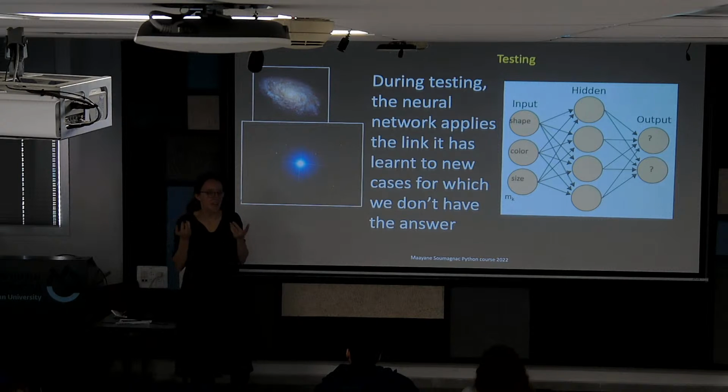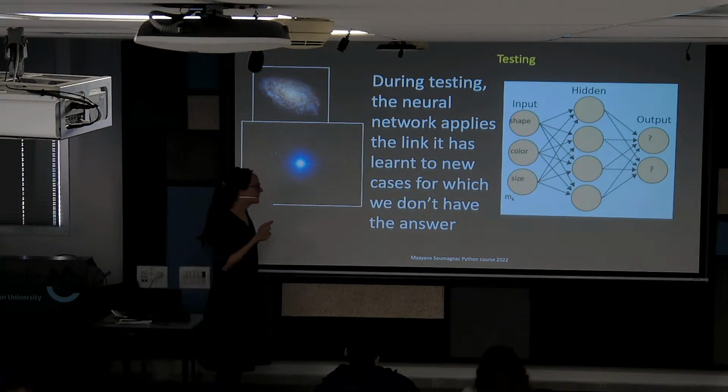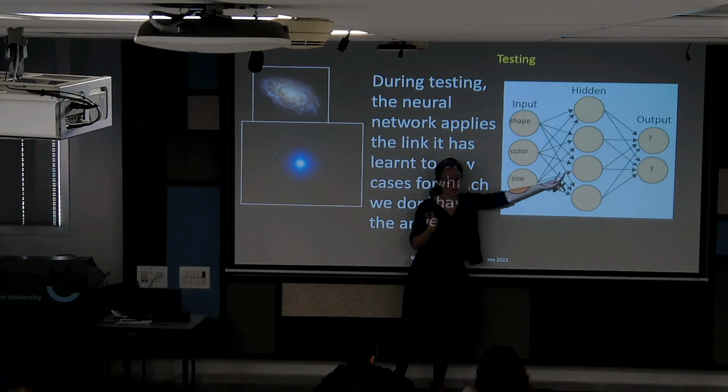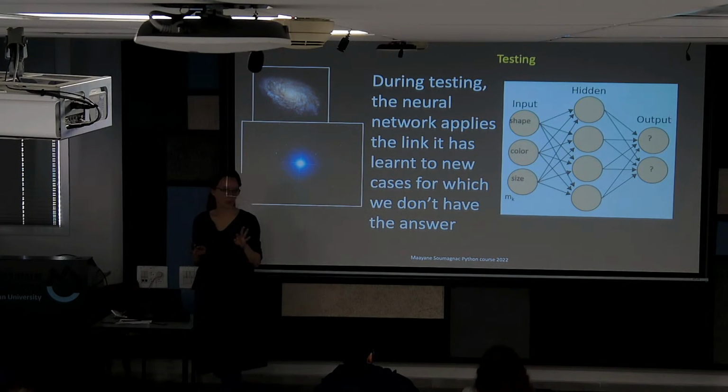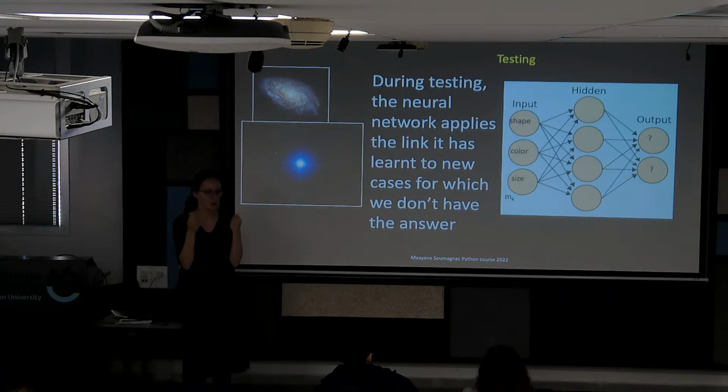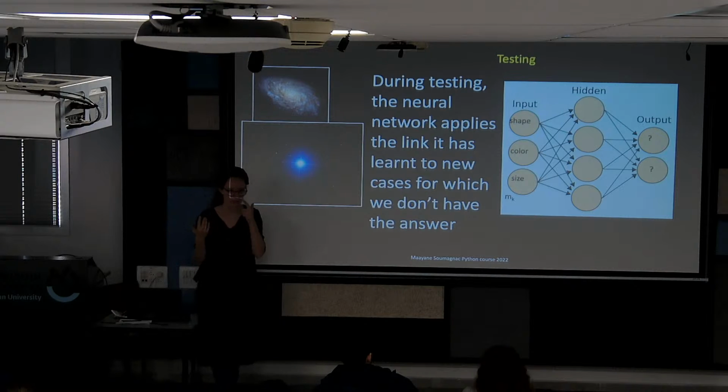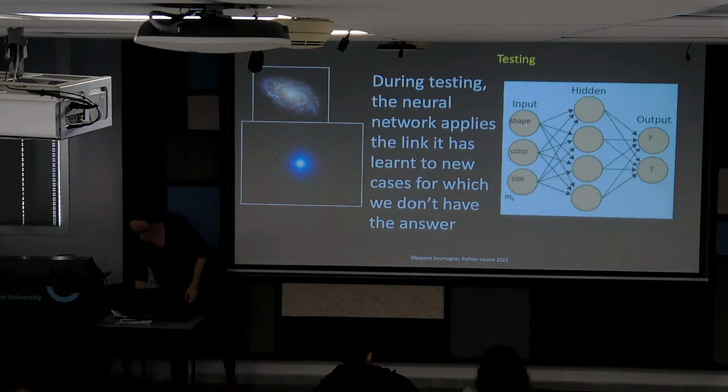So if the cases where I don't know the answer are not represented in the training set, it's going to perform poorly, okay? At the end, it's a machine. It's not creative, okay? It's just applying a good old link that I taught it in the training process. So you need training sets which are big enough and representative enough of the question that you don't know the answer for, okay?